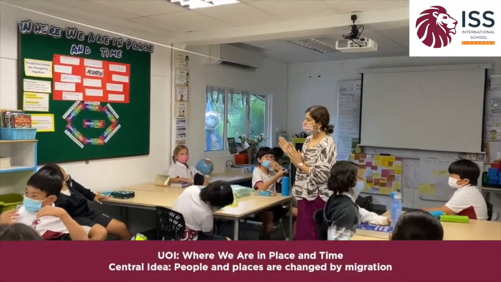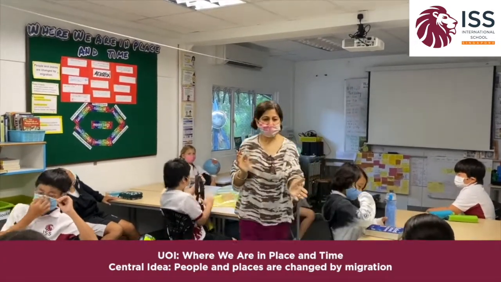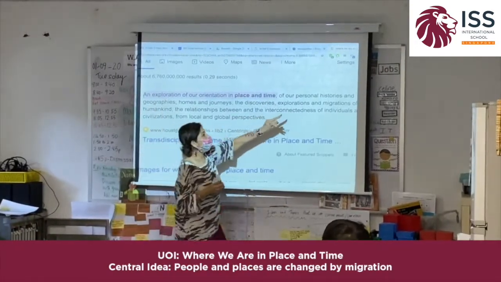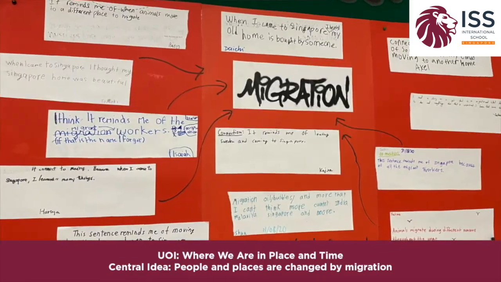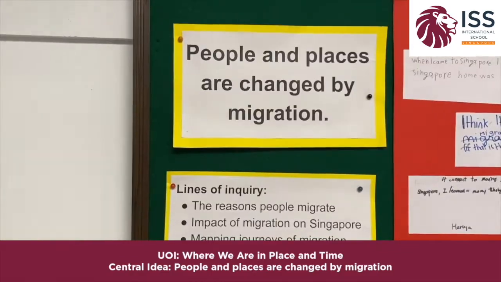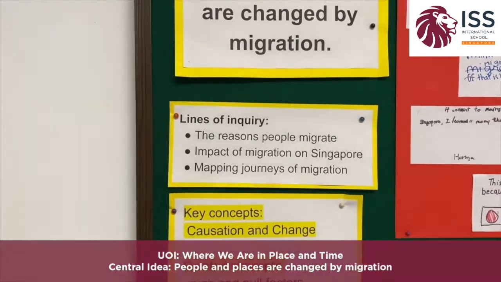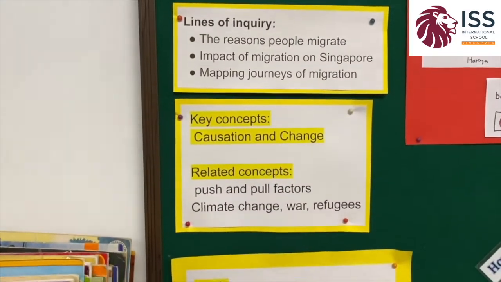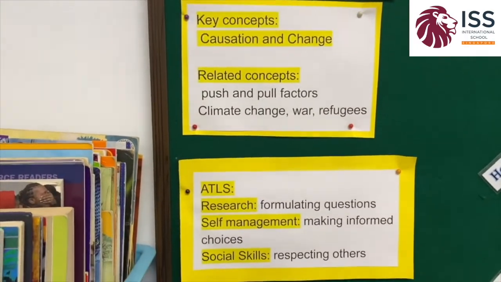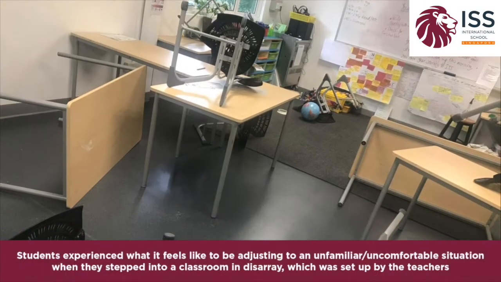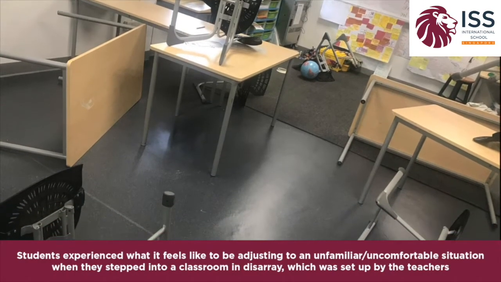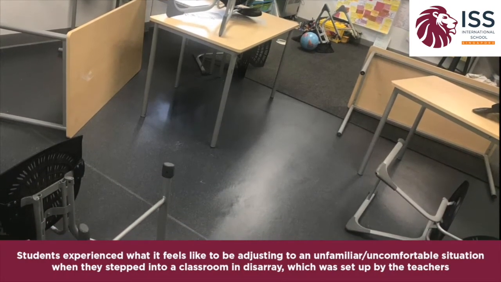It also means that our math curriculum has enough opportunities to differentiate lessons for students as well as challenge those who need it. Our unit of inquiry is about human migration, so we decided to introduce our students to the topic of migration through an experience where the students were put into an unfamiliar and uncomfortable situation. We, the grade 5 teachers, set up our classroom one evening, and the next morning the students walked into the classroom and found everything had turned upside down.